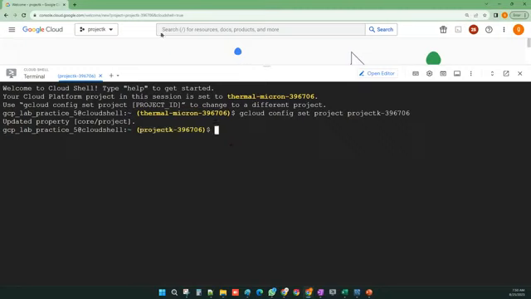Earlier I wanted to create a bucket. If you want to create a bucket also, the commands are already listed there with gsutil. We will be seeing these in upcoming sessions while covering Linux commands, so for now you do not have to worry about it. For example, gsutil mb is to create a bucket inside Google Cloud Storage. Earlier we created a bucket, right? mb is make bucket, and you mention the bucket name here, some random bucket name.